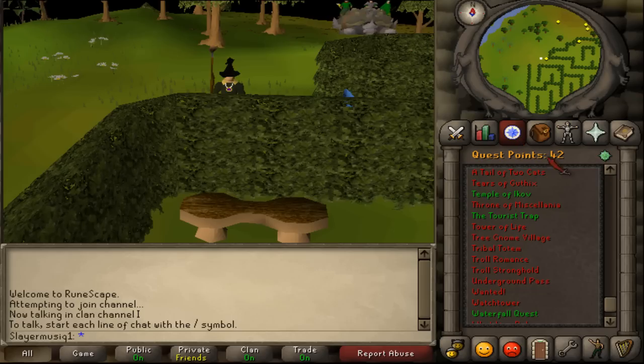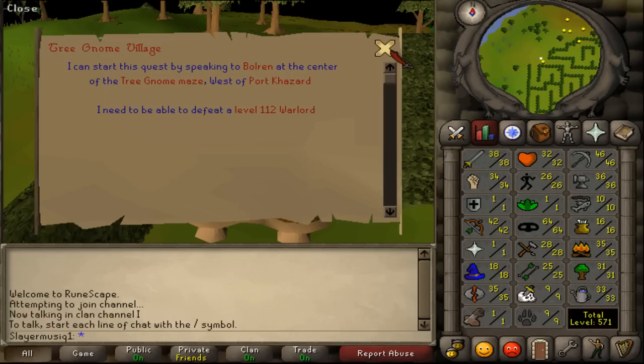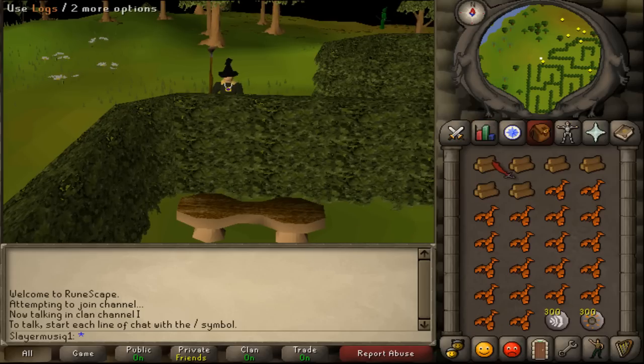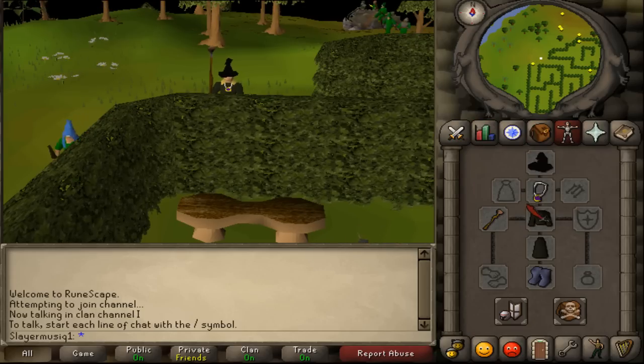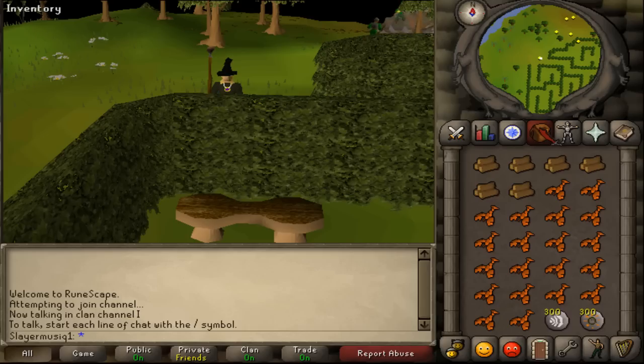Today we are going to do the quest Tree Gnome Village. There are no quest or skills requirements. Items needed: 6 normal logs, some food, armor and weapon to kill a combat 112 without safe spots. I suggest using magic attacks.